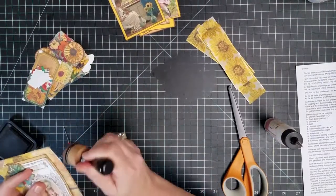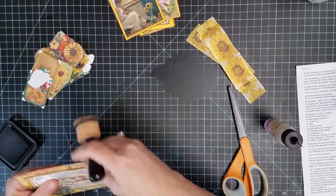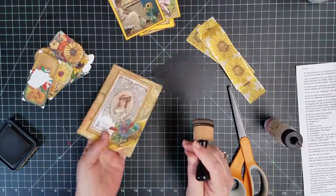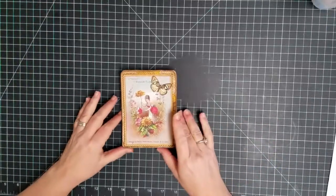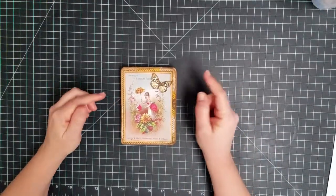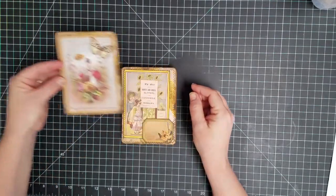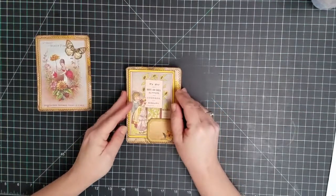And when I've got that completely done, I will be back to show you what I've got. So back in a second. Okay, I've got my journal cards made and all stitched around. So these are my 9 journal cards.